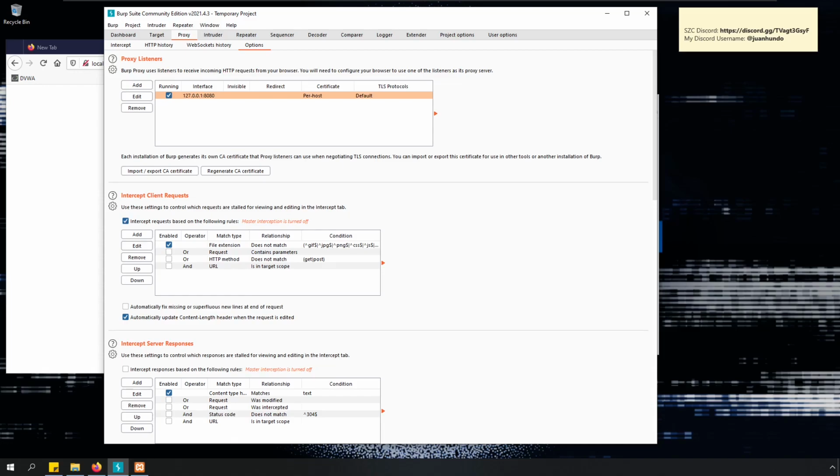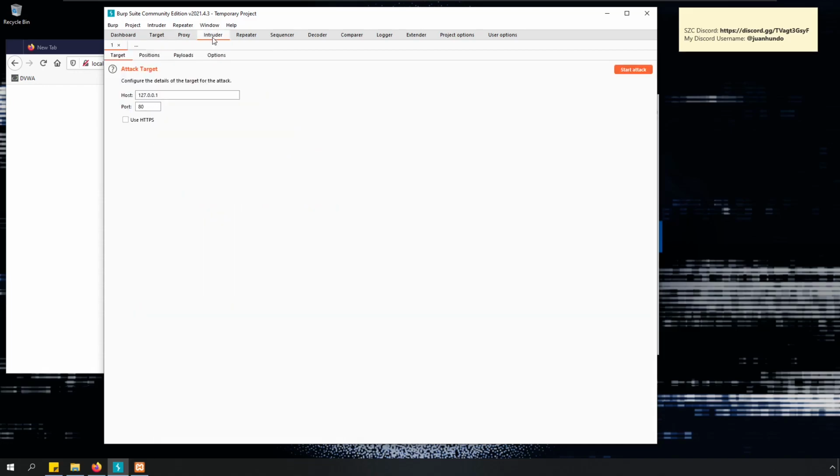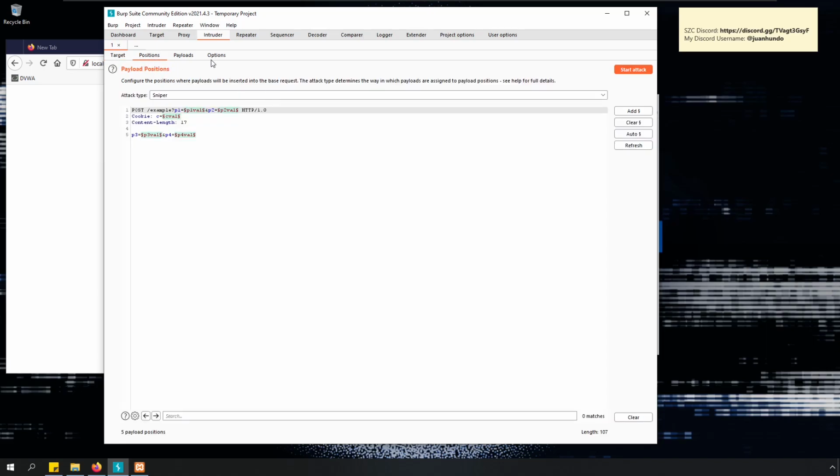The Intruder tab allows us to automate sending web requests as part of many different tasks performed during testing. This may include things like password guessing attacks, content discovery, or fuzzing. One thing to note is that Intruder provides many different attack types to accommodate various types of tasks. The most common attack type used in Intruder is Sniper, which is selected by default. This attack takes a single list of payloads and targets each specified payload marker individually. I'll cover the remaining attack types in the next section, but for now know that Intruder is used when you'd like to send many requests to the target for the purpose of analyzing response behavior.